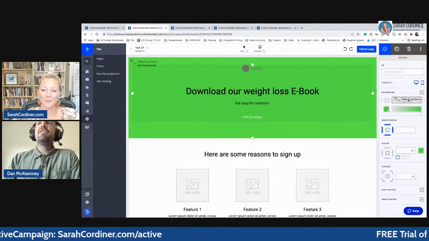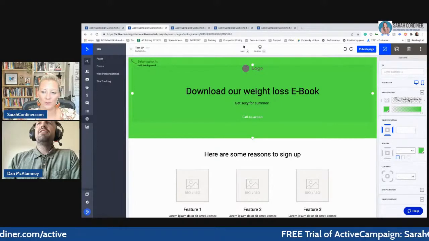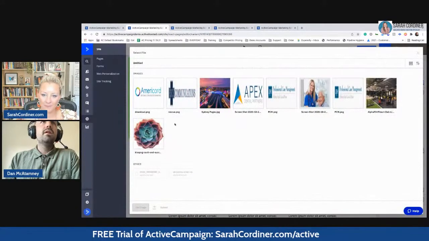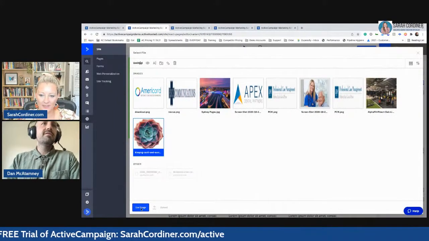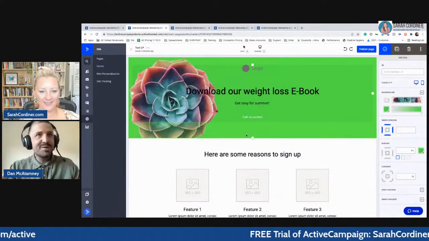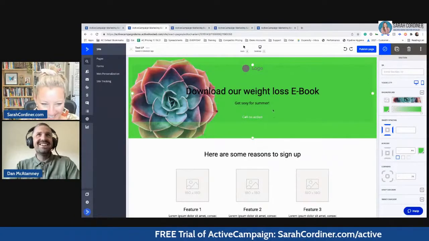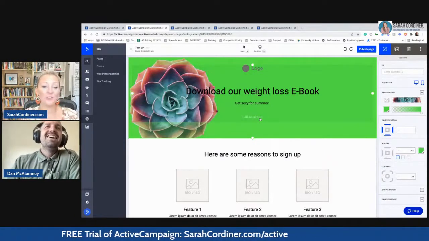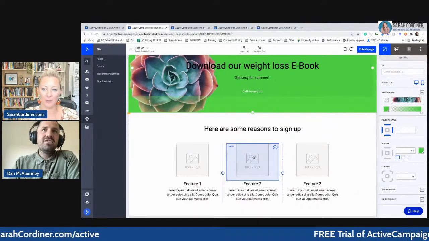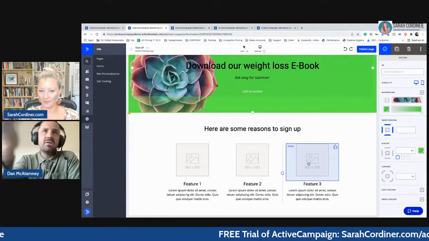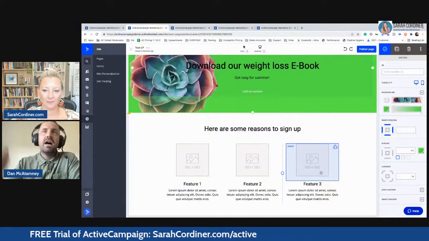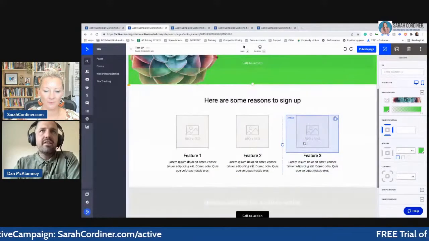If we wanted to add an image onto the green as well, we just click on the image button there. Background. Yeah, exactly right, and that will open up. That'll do. Just put something pretend. Then you've got your image there as well. This might be the ugliest landing page of all time, but you're going to understand the functionality, that's for sure. It's functions, not beauty. Of course we could go into Canva or whatever design builder we're using and upload that into the background. ActiveCampaign will give you the dimensions of what that image should be, so you can create it in Canva, upload it into ActiveCampaign, and then bring it in very easily.